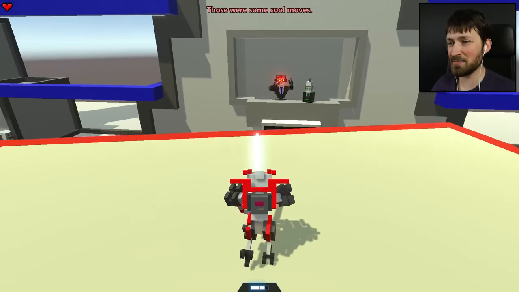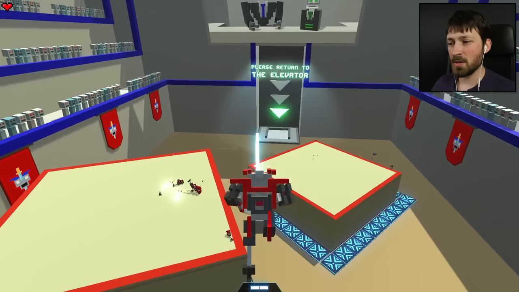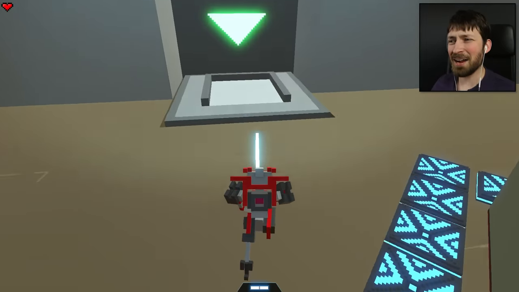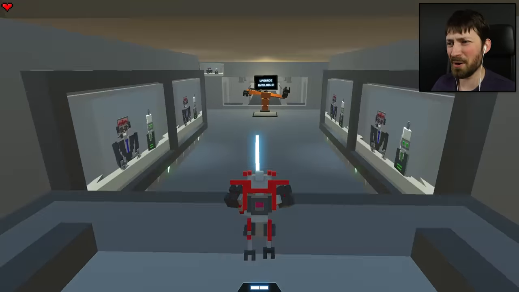What level am I on? I can't even see. 5. Okay, I think I was on 7. So I guess they just recycle the maps, and depending on what level you are, what enemies will appear. I really don't want to face off against more of those, like, tier 3 hammer gods.